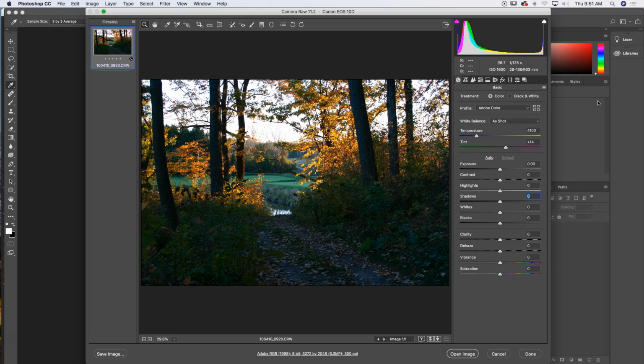I promise you by the end of this class, you guys will love Camera Raw. I'm going to show you some stuff in it next week that's just, boom, it's crazy. Photoshop is really only needed when you start compositing. If you're just working on a photo and fixing it, Camera Raw is awesome.